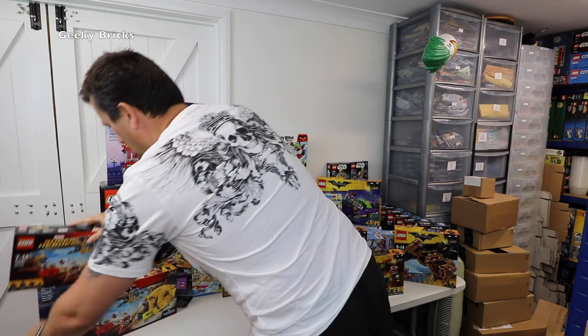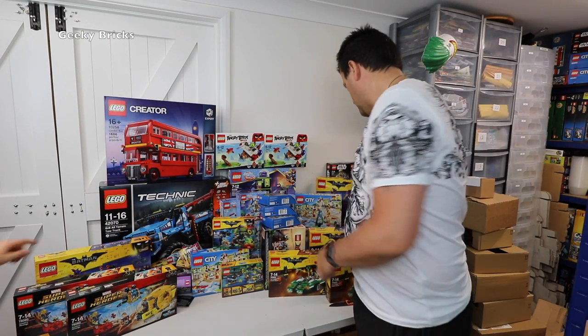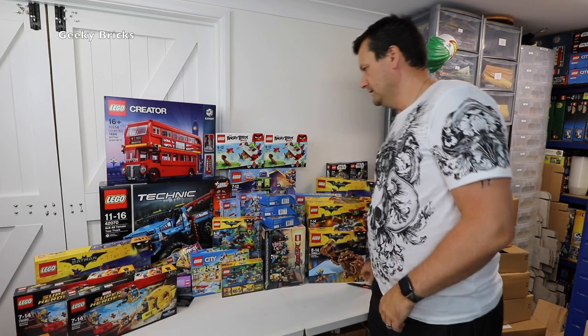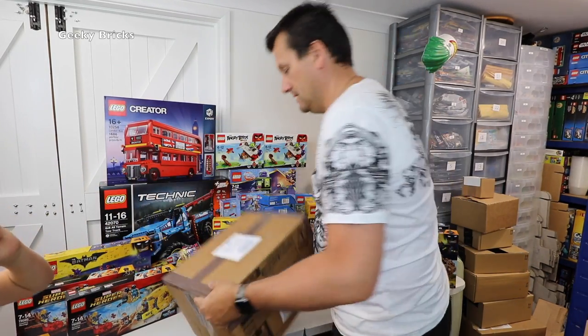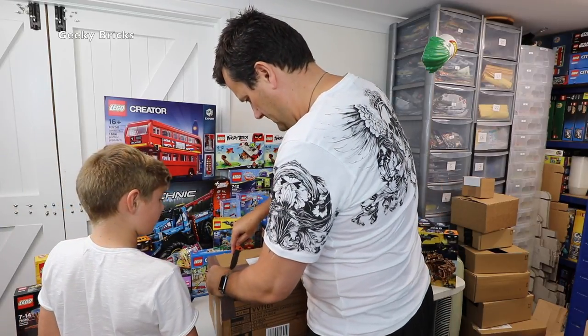Right, so that just leaves one more box. And it is heavy, as Ethan tries to get up on the table. This one is heavier than that. Okay, let's get up into the little tiny bit of space I've got left. It's tiny. Yeah, it's not tiny, but it is quite big and heavy. Good. Hopefully.